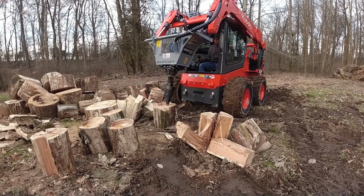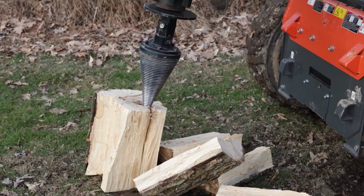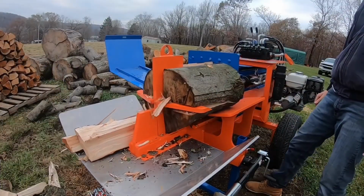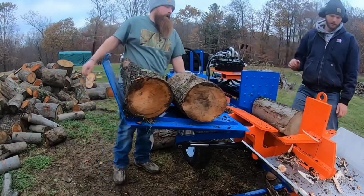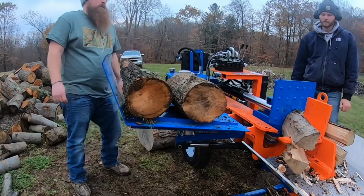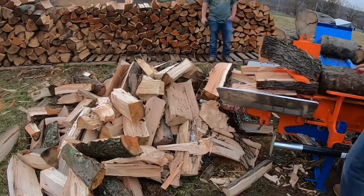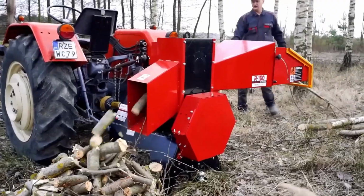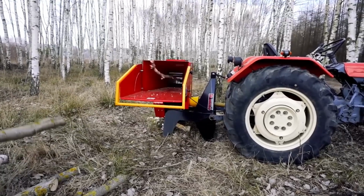Its powerful and high-load bearing engine with a capacity of up to 40 horsepower ensures fast and efficient splitting. Moreover, Bloodwood is designed with advanced features such as balance system and safety protection system. Additionally, Bloodwood has the best warranty on the market with a warranty period of up to 5 years. All of these features make Bloodwood the top choice for professional wood manufacturers worldwide.